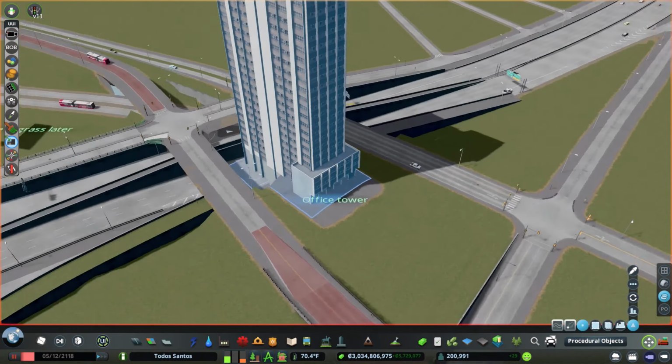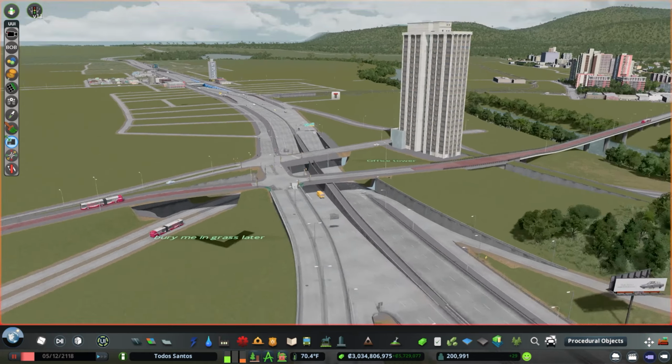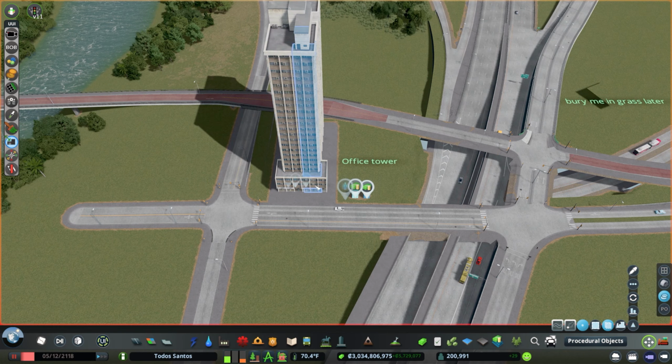Now, the next build we're getting to before we go back to the arena is this apartment building here. It says office tower, but I ended up turning it into mostly an apartment building that also has some mixed-use stuff below. There are some offices and commercial as well, as you can see here with these blocks. Obviously, quite a lot of people would live and work here, so we have a bunch of those in there.